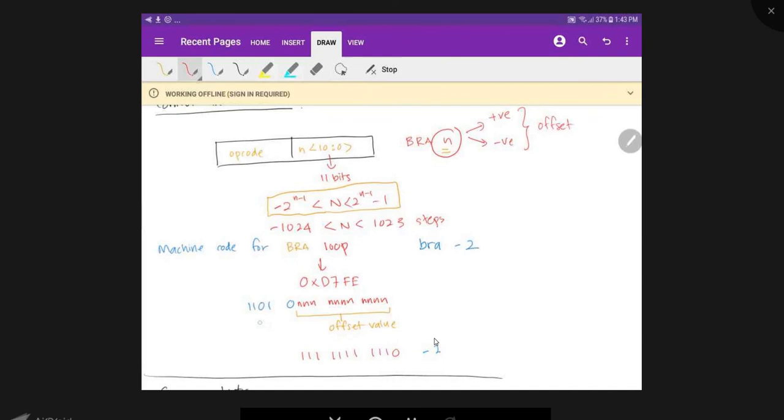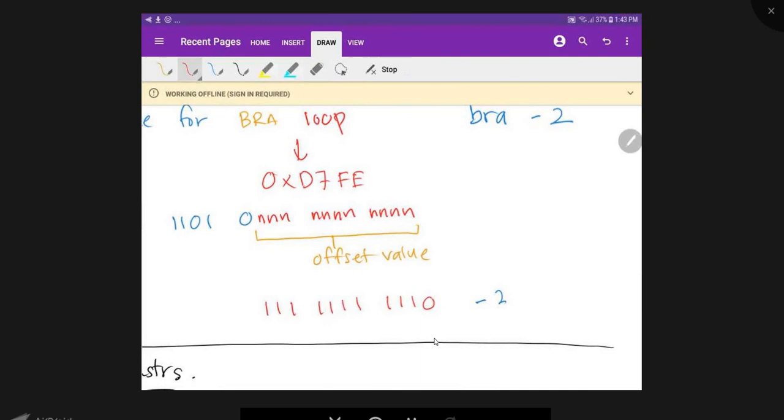Now the machine code instruction for branch is 11010, and as I mentioned, this n is actually the offset value, right? So by right, the value just now was D7FE, which means this value is your offset, right?